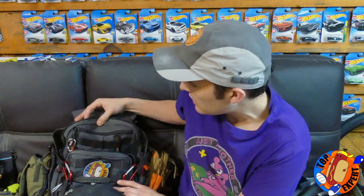I don't really like messenger bags for flying. You can't pack them as easily. It depends, if you have to walk a ways, you don't want tons of weight in them. And this is easiest to integrate my headset. I just have the headset kind of glommed onto the outside there. So I just go, see.